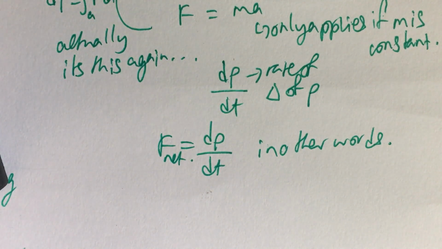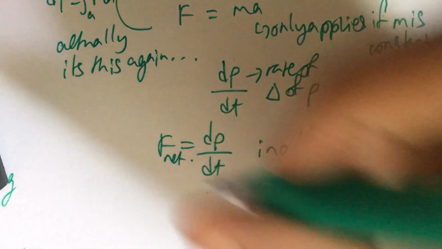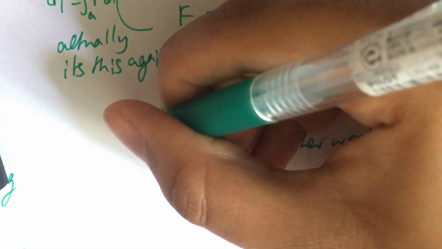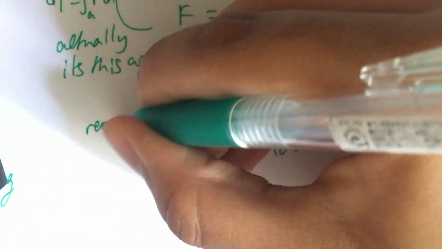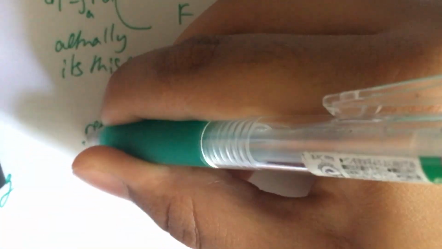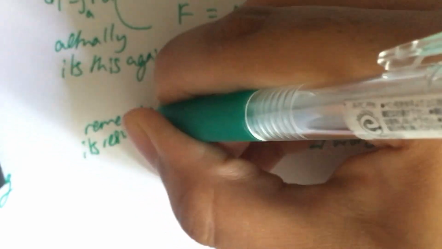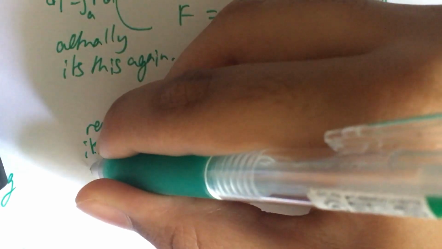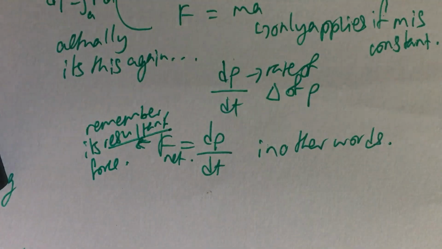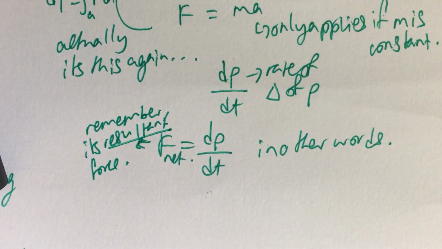Anyways, if you still don't get why Ft is equal to something related to momentum, remember that acceleration times time will give you the change in velocity, if you think about it. That's why force times time will give you a change in momentum. That's the reason why. And that's why the integral thing also works, because you integrate acceleration, you get velocity, a change in velocity maybe.